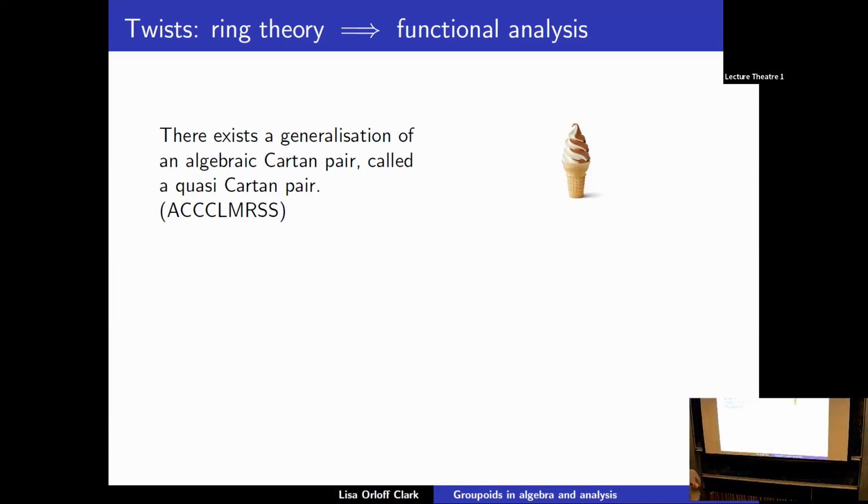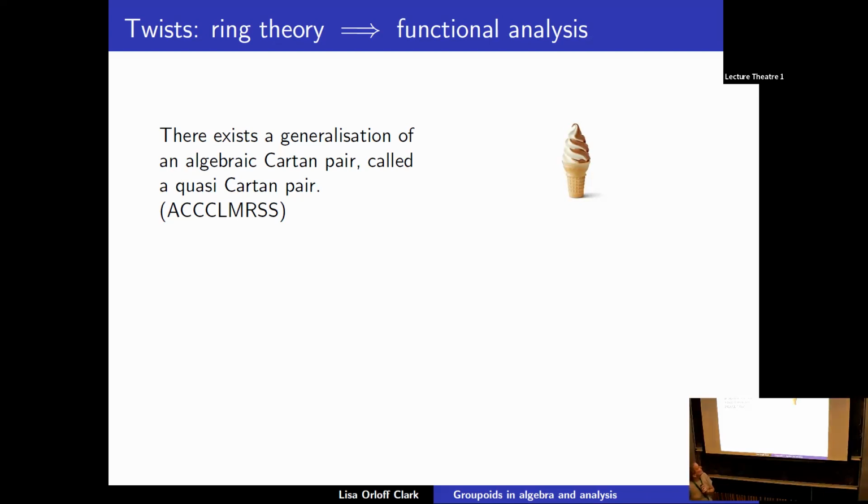But I'm going to start not chronologically, just continue on this twist thing. One thing we've been able to do, in this 9-author paper, not only do we have Cartan pairs and diagonal pairs, we have this generalization called a quasi-Cartan pair. In a Cartan setting, the subalgebra has to be a masa, a maximal abelian subalgebra, but in this purely algebraic setting, we could weaken that. We have examples: the group of integers is an example of a thing whose group algebra, which is its Steinberg algebra, is quasi-Cartan, but not Cartan. When you're in this quasi-Cartan setting, you can still construct a groupoid and get an isomorphism working.